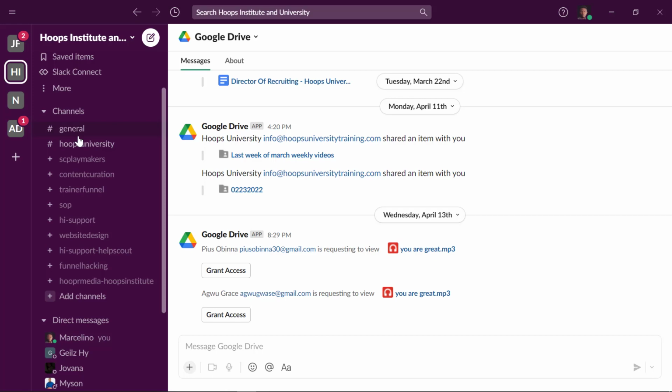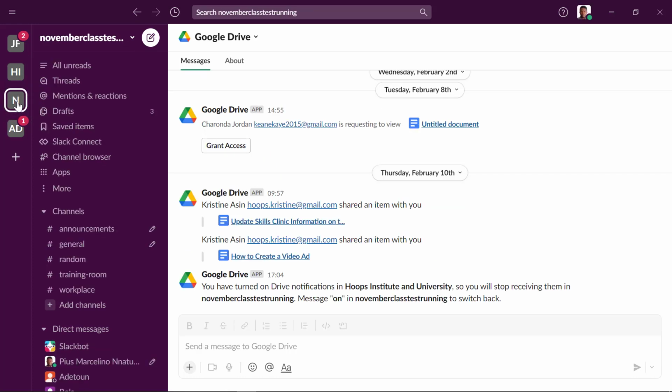You don't need to create a general channel, so that anybody that enters your Slack workspace will automatically be found in the general channel, or can automatically join the general channel by choice. Now, the general channel by default is known to always be the channel that holds the largest number of people.